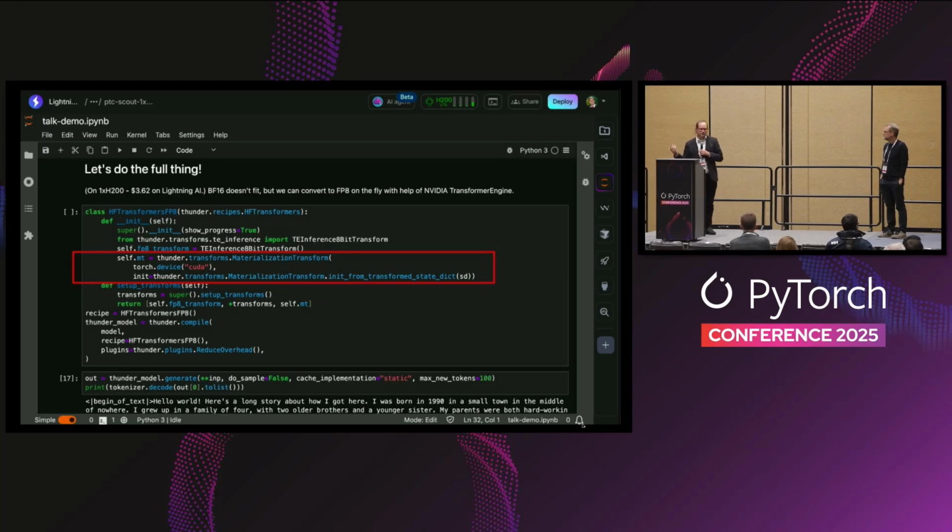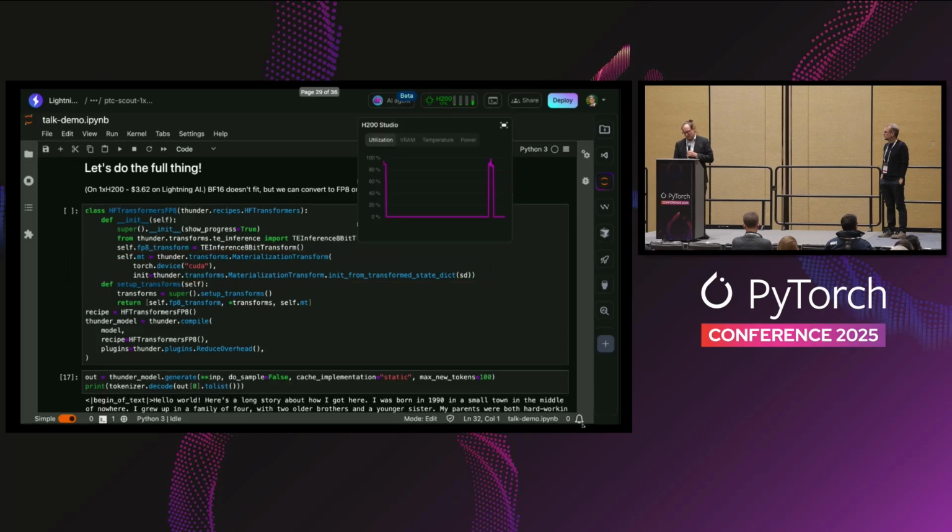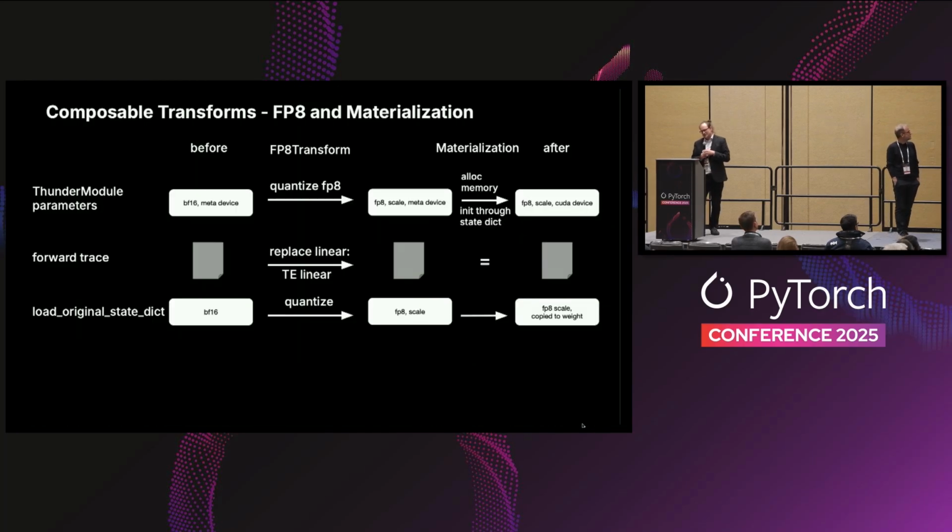And you can choose whether you want to initialize the weights from a state dict that has been transformed or from one that hasn't, because what the transforms do, and this is one of the key things, is that they consistently transform the module itself, the parameters you have, the computation, the trace, the program, and the state dict.